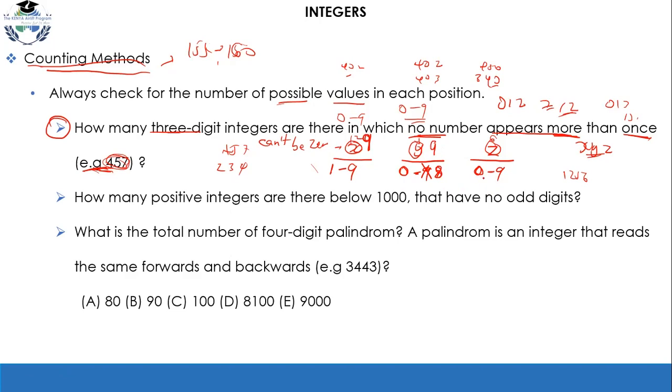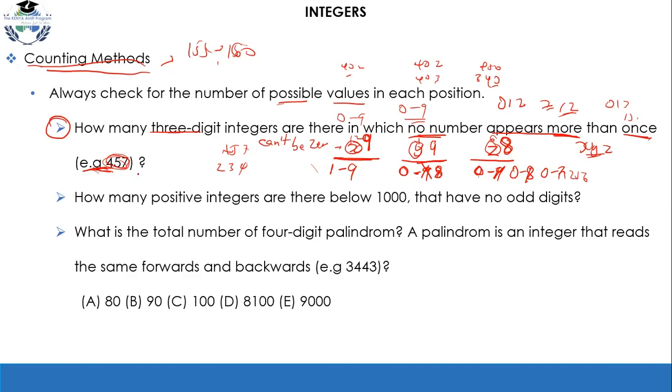Then Z, you have 0 to 9 that can enter here, but you have already taken one number out, right? Let's say you've picked 9 here. So you've already removed one option, and you have 0 to 8 left. Then you've already removed another option here, so you have 0 to 7 left. So meaning 8 numbers can be placed here.